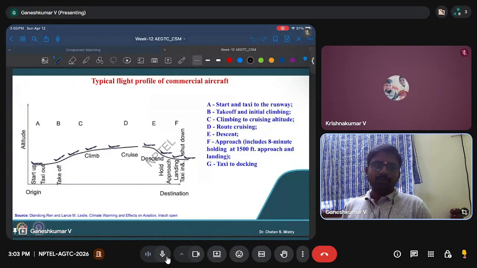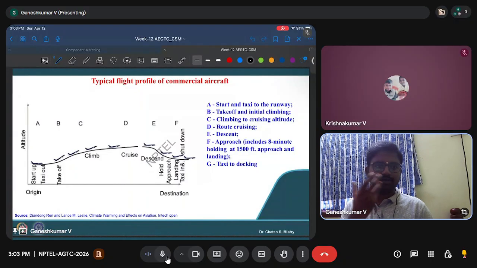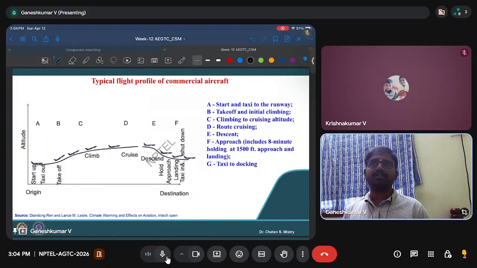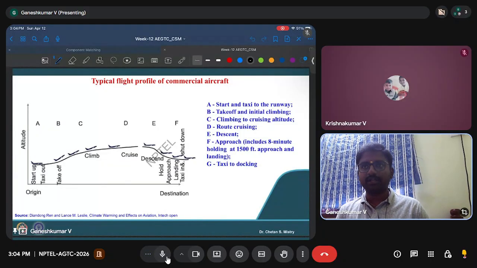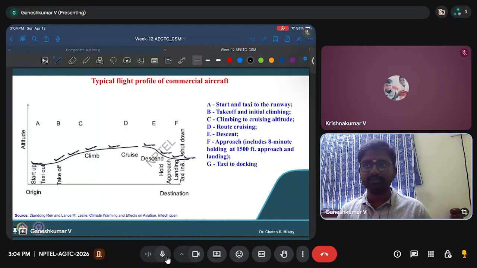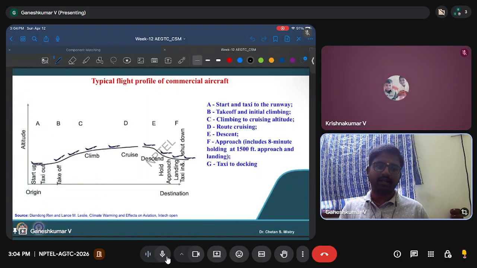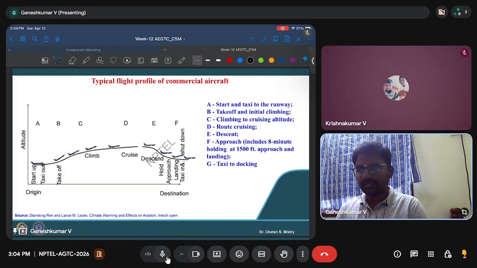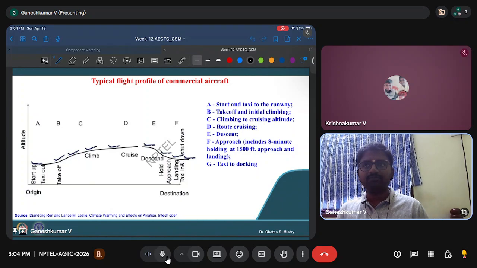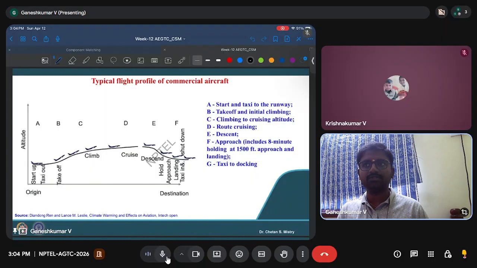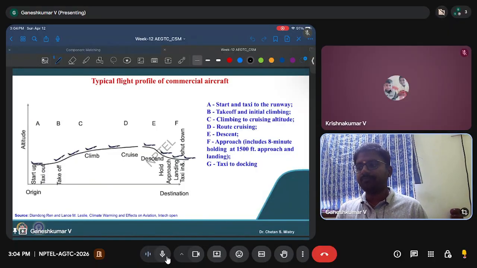Now, once you design this engine for a particular condition, that engine is also used in multiple other places. For example, if it is a turboshaft engine used for power generation in a land-based turbine, you may not need all these calculations. But when you are installing this in an aircraft, the aircraft is not going to have the same ideal conditions everywhere, right? You will have startup, taxi, takeoff, climb, cruise, descent, approach, and landing, and all these will have different flight Mach numbers, different altitudes, different ambient pressure and temperature conditions, and different thrust requirements.